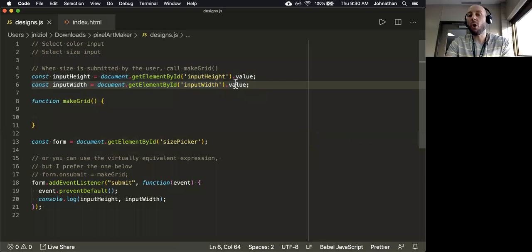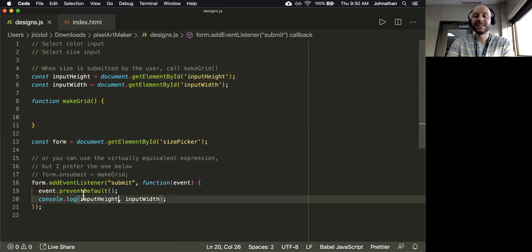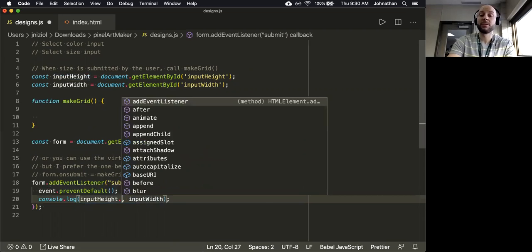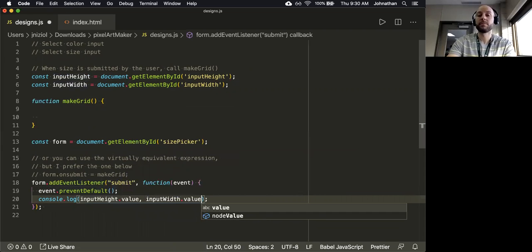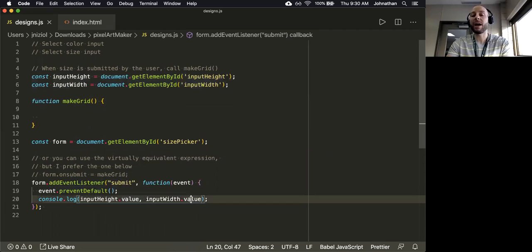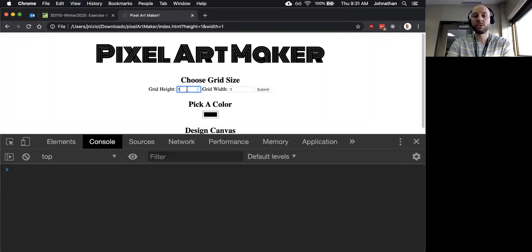And so you often don't want to get the values when the page loads. You usually want to get the values when the form submits, right? Because that's the value I care about. You can get the element anytime you want, but you don't care about the value until the form submits. So now we have the element, we change this, and we get 10 and 11.